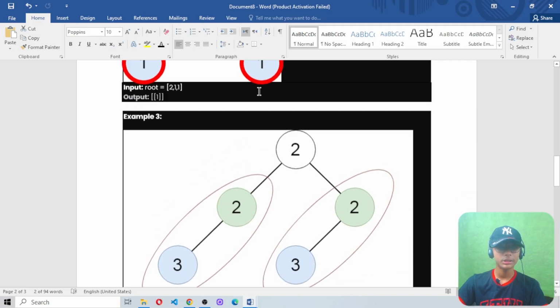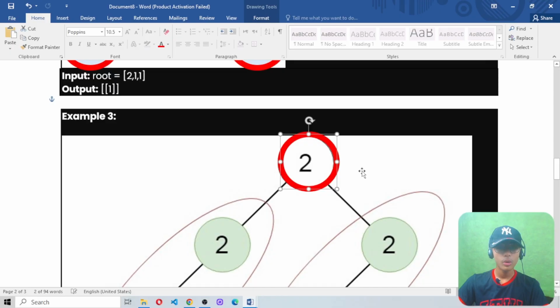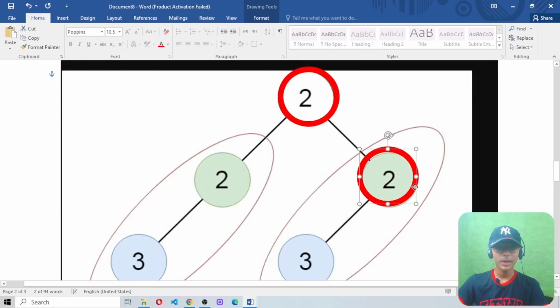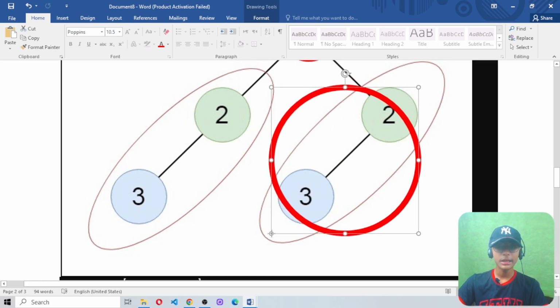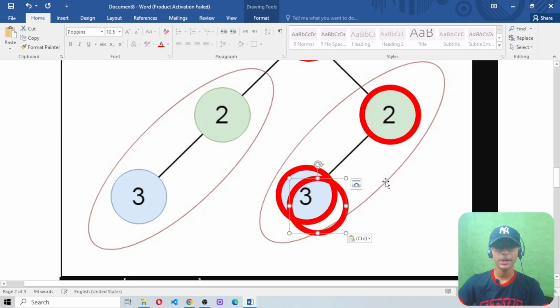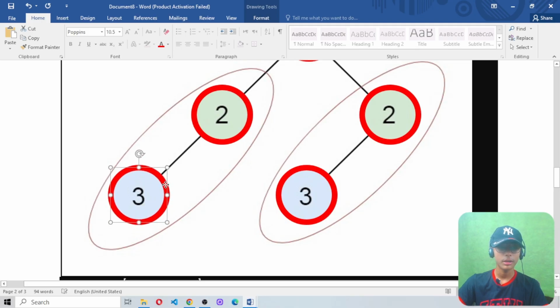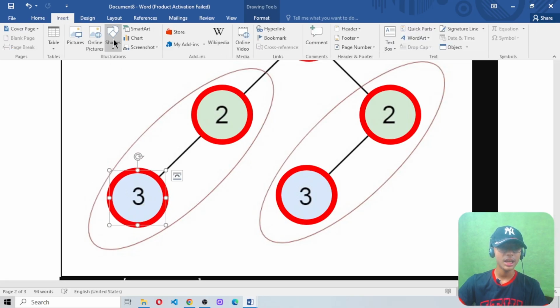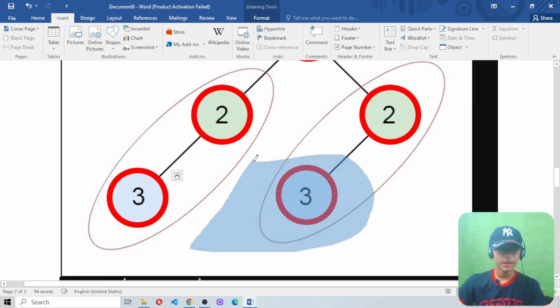Let's come to the third one. Here he created 1, 2, and it comes under the 2, but here you can see in this 2 and then this 3, he created an oval shape. It is looking like an X shape. Here he created 1, 2 and here 1, 3 also. This type of shape it has created. Let me show you.